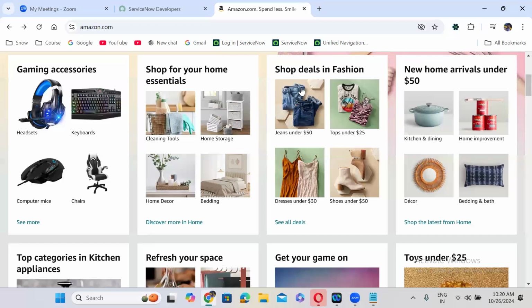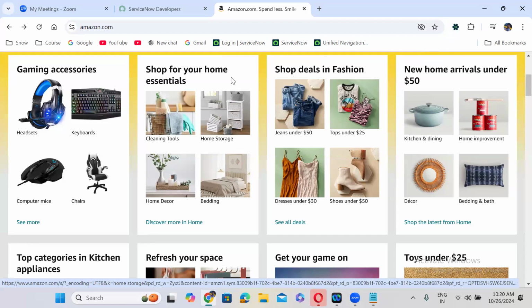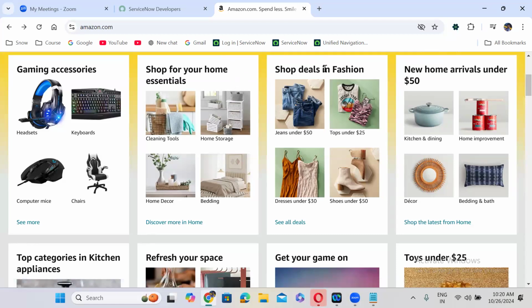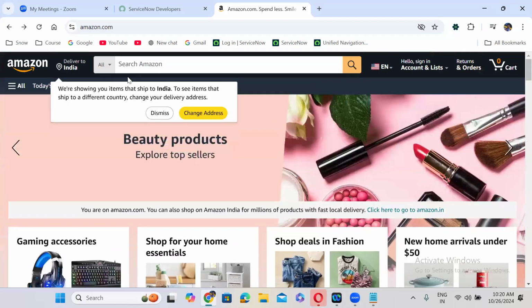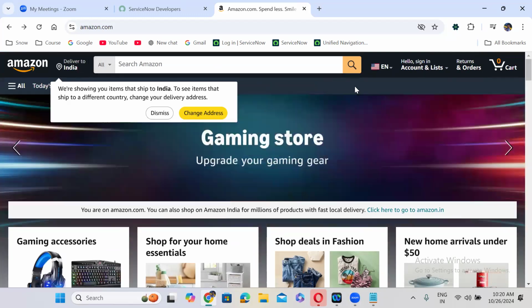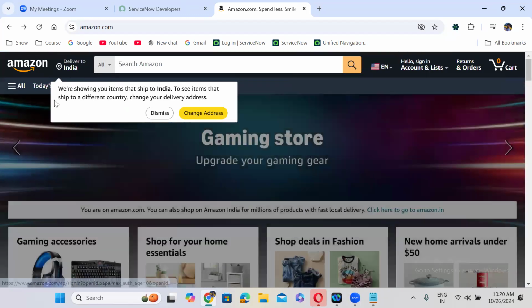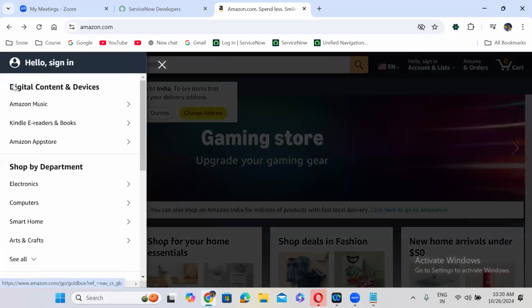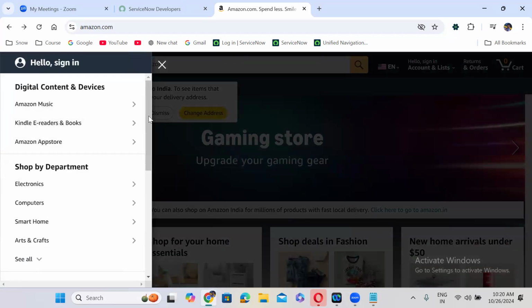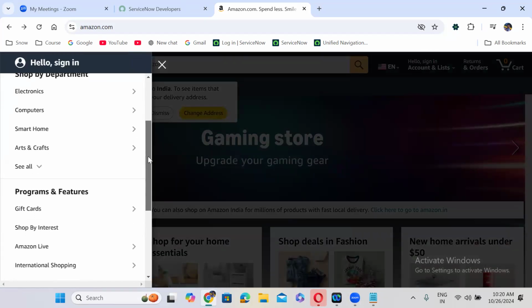So when I click on this catalog item, we'll open it properly. These all are actually catalog items.